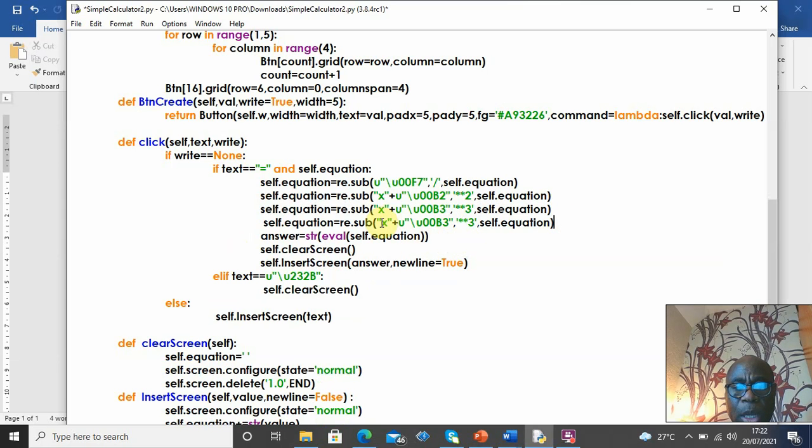The Unicode there, I do not need to put X this time because it's a square root symbol, isn't it? So I'm just going to delete that off. No concatenation required. I'm just going to delete this up to here. Okay, so this Unicode here produces the square root icon.